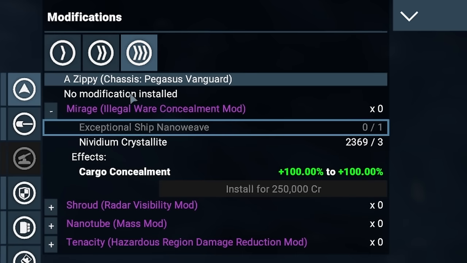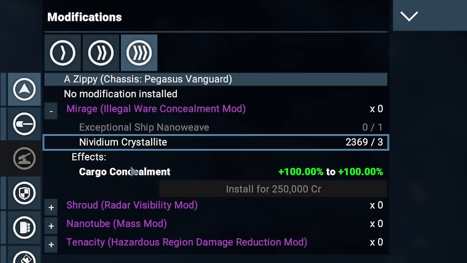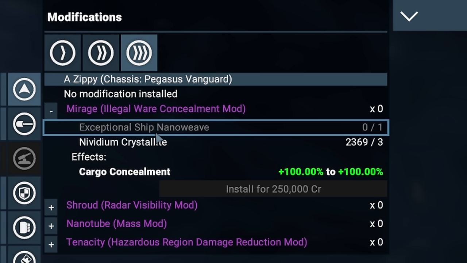And once you have exceptional, you can just build this thing, so long as you've got some Nividiite, which you definitely should have. We've got 2,300 of this stuff. So what we need to do is get our hands on that. But that requires us to do some missions.